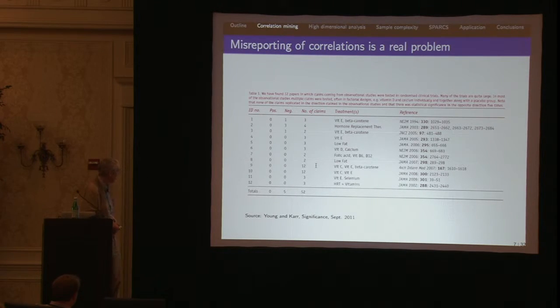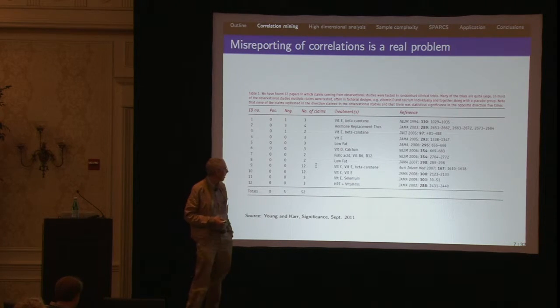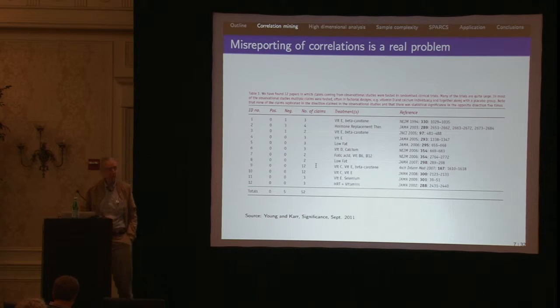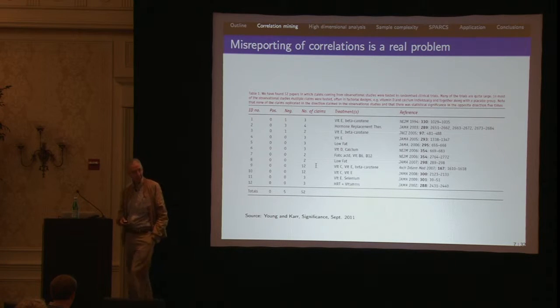One paper in particular, published by 2 statisticians here at UNC, appeared in Significance, and basically reviewed the literature and came up with 12 different papers in very high-impact journals like the Journal of the American Medical Association or the New England Journal of Medicine, where none of the claims in those papers were reproduced, and many of them reproduced in the negative direction. And so this lack of reproducibility, they claim, is due to either insufficient sample size, insufficient handling of uncertainty, and poor use of sample correlation, sample statistics.